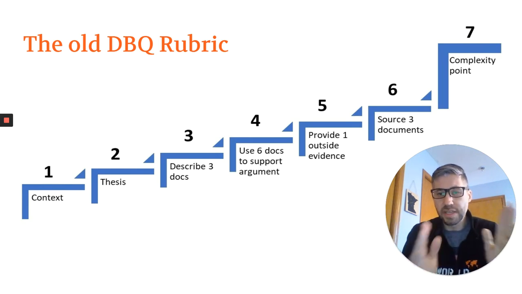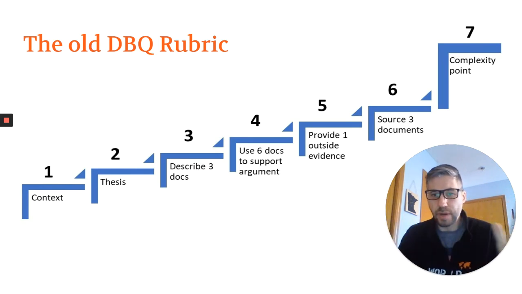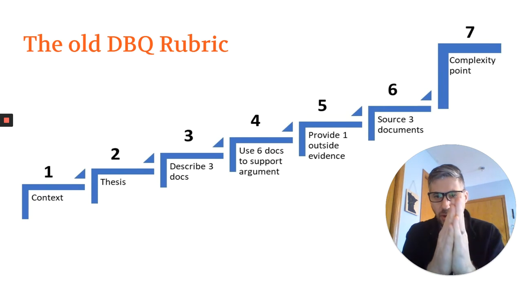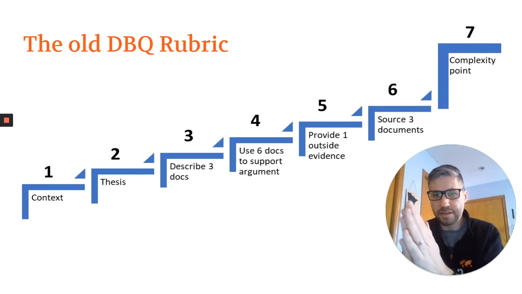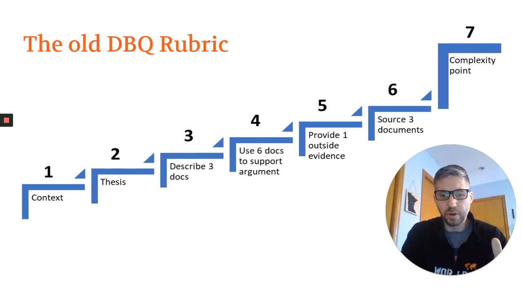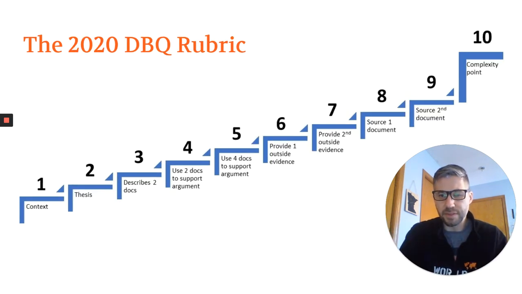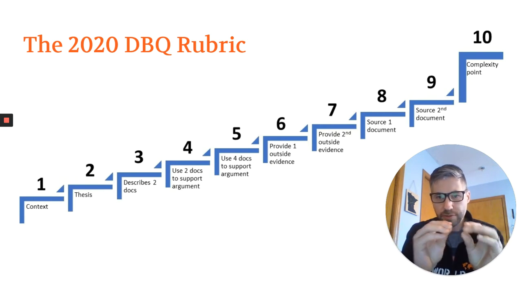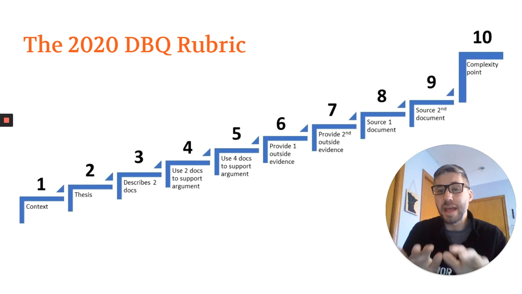The College Board really wanted to be able to differentiate more between students who did poorly and marginally and okay and fairly solid and really solid and extraordinary, right? They really wanted to be able to differentiate that more. And so they took the same stuff that we were doing before and just added more granularity to it. It's a finer tooth comb that they're going over this. And they're doing this to help you, students.